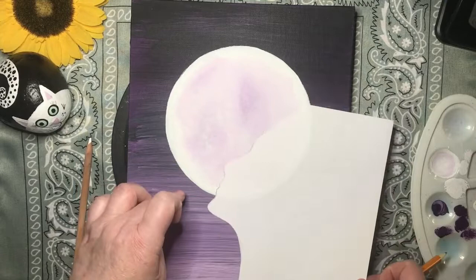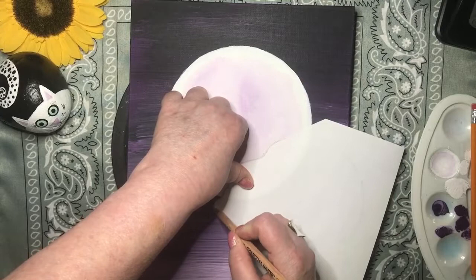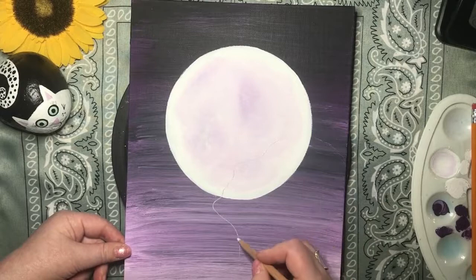All right, my friends, let's add Grace. You want to make absolute sure that your moon is completely dry before you lay down the cutout. You don't have to use a cutout, but I decided to show you this technique because we're going to be painting over the moon we just made, and I want her profile to be perfect the first time.